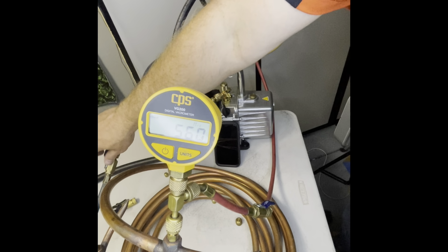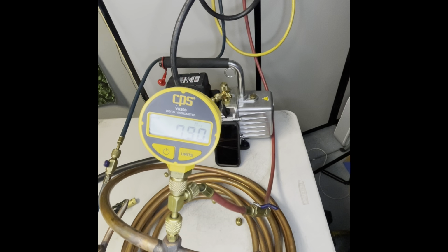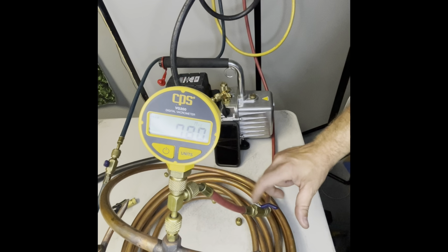So even if I valved off these ball valves, which, look, they made these ball valves introduced air into the system.